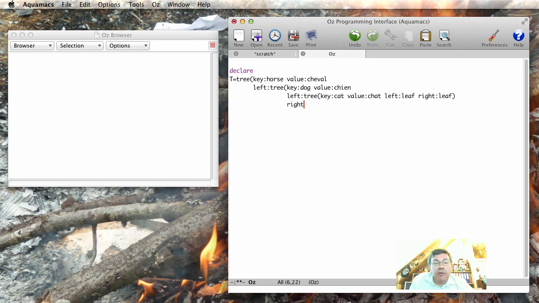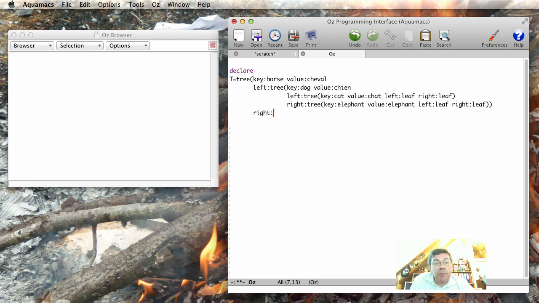of the dog is key is elephant, value is éléphant. Let me remove the accents because that would have me introduce quotes and it would be a little bit less readable. The left one is leaf and the right one is leaf. There.